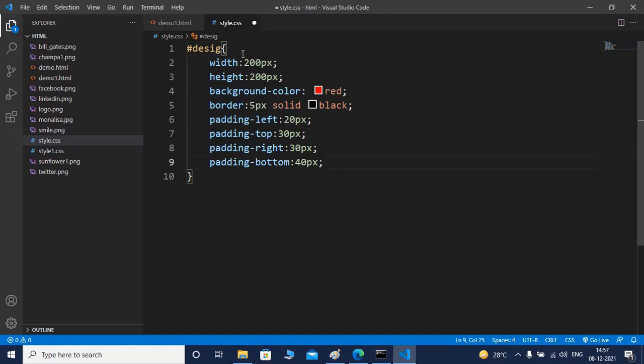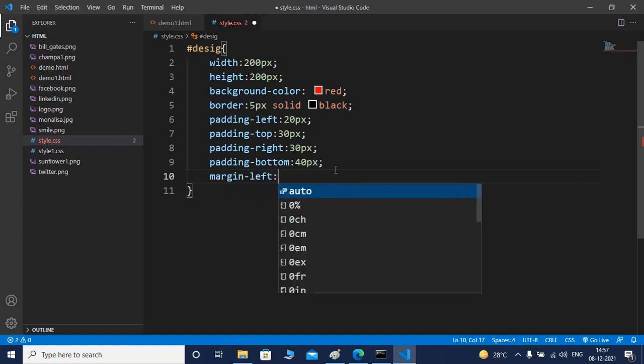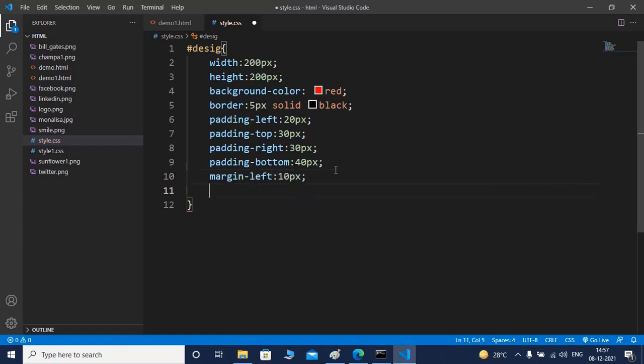That is the reason I have erased the margin, because if a developer uses margin property specifically, then the simple margin property is not required in this case. Here I am using margin left 10px. That means I am creating customized margin in this example.